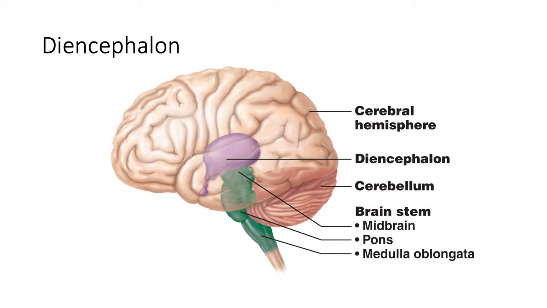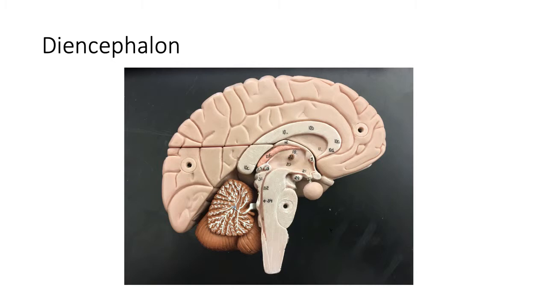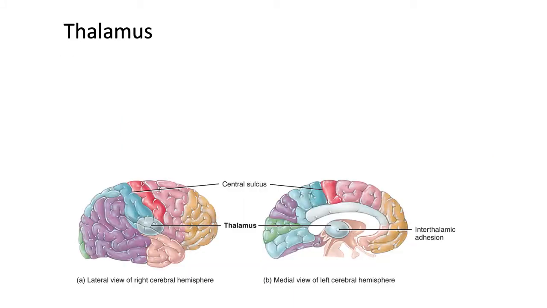Let's move on to the diencephalon. The diencephalon is shown here in purple — this is a structure deep within the cerebrum. It consists of the thalamus, hypothalamus, and epithalamus, and is superior to the brainstem. In lab, we saw some of these structures on the sagittal brain model. You can identify the thalamus with the intermediate mass, the hypothalamus with its associated pituitary gland, and the epithalamus. The thalamus consists of two paired egg-shaped structures connected by the interthalamic adhesion, also listed as the intermediate mass or median commissure. You should know from the name commissure that there are tracts that can pass from one side of the thalamus to the other through here across the midline.